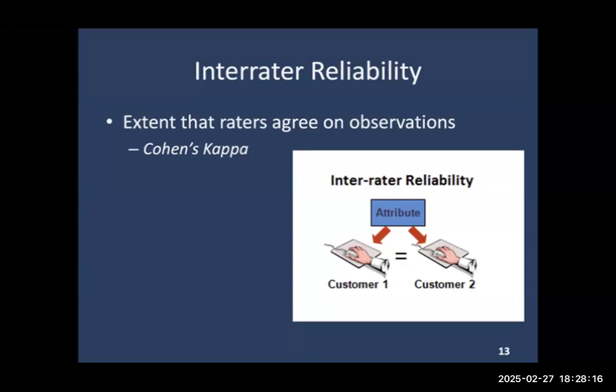So test-retest reliability and internal consistency reliability are for survey measures. Inter-rater reliability is only for observations or transcripts. I gave you the example of people observing children in a park, right? How do you decide how many times, how friendly these kids are? You have to break it down with the code book, to be able to interpret everything they're doing.